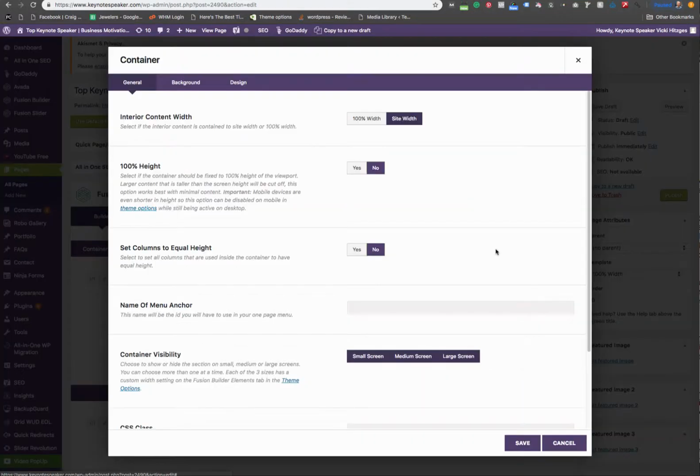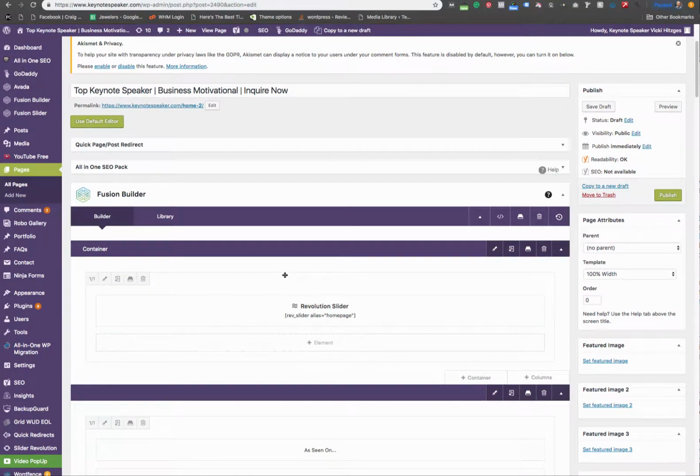I think it's this little paintbrush, yeah. Then you just lay out anything new you want to do by using these rows and columns. Any row or column you put out, you can style it. You can make it a different background color, make the spacing different, and add different elements to it.